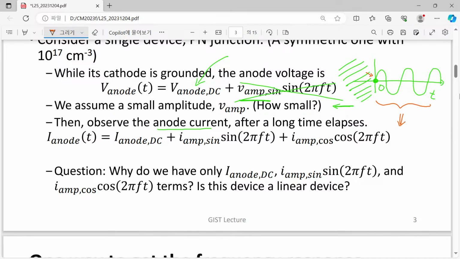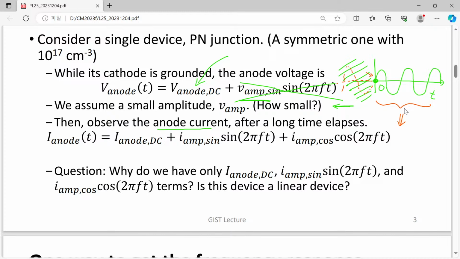However, let's say that after 10 periods later, or 100 million periods later, the transient will have diminished, and whether it was sinusoidal or just DC will be forgotten. So we will just have the stabilized response of our system with respect to this sinusoidal voltage excitation. Our consequence obtained from the small amplitude assumption is that the anode current can also be expressed as the sum of a DC component and an AC time-dependent component. Now think about the extreme. Let's say that the amplitude goes to 0.